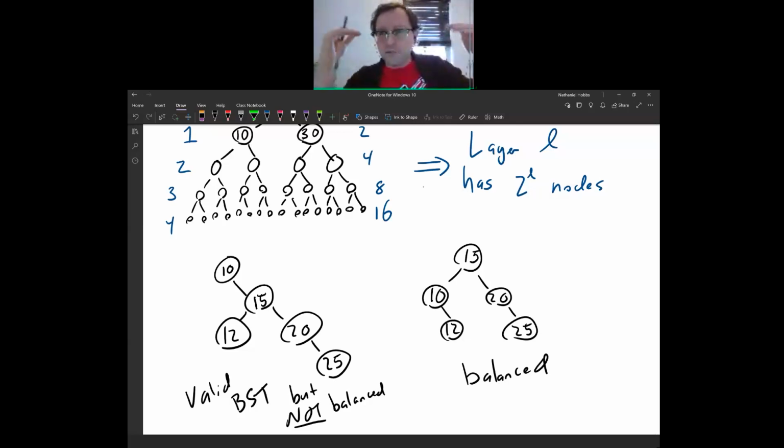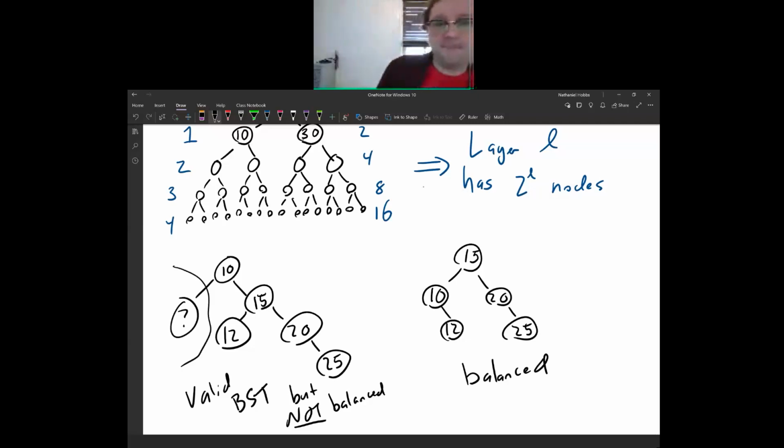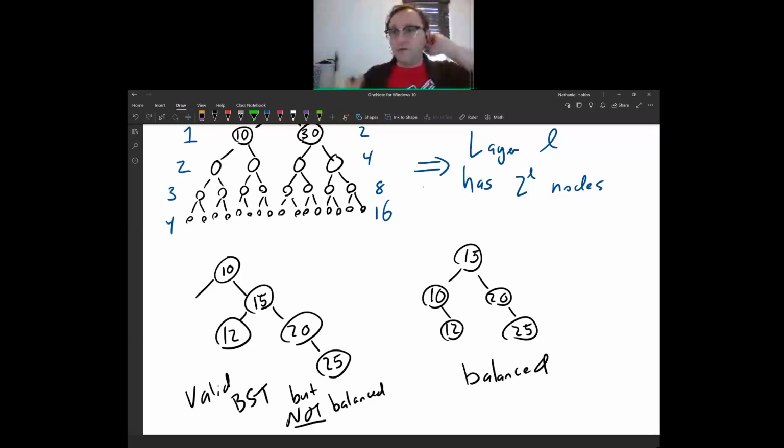This one, to the left, has 4 layers. And so that's sort of like wasting a layer. There's some layer up above that could be more full. In particular, this whole left sub-branch, the second layer is being underutilized. Layer number 1. Okay?